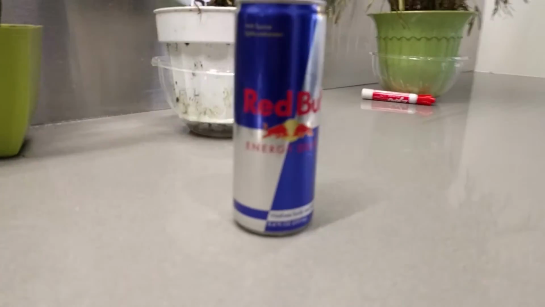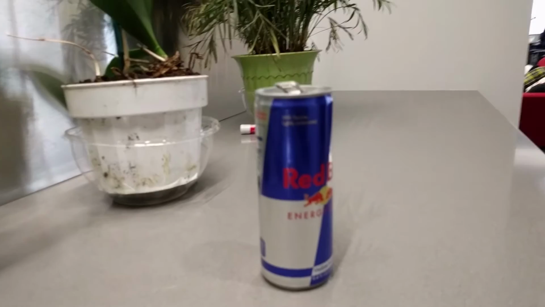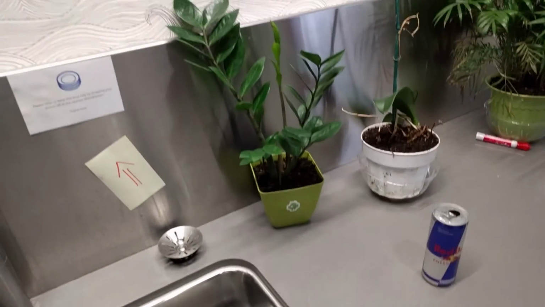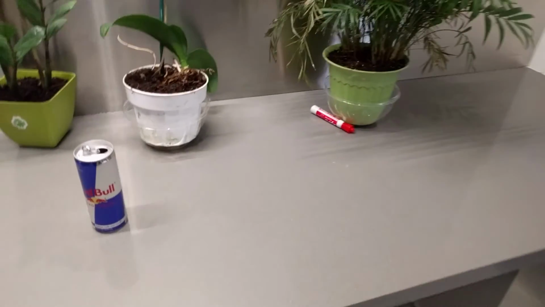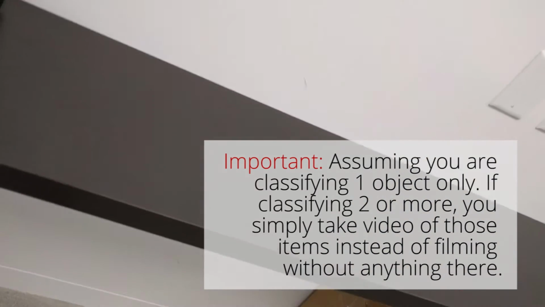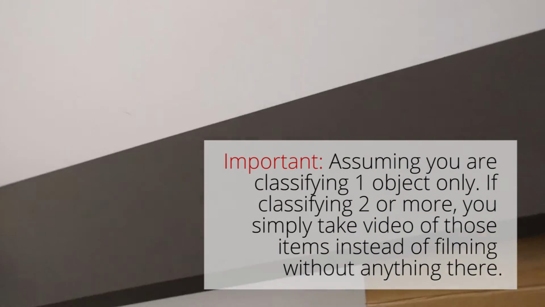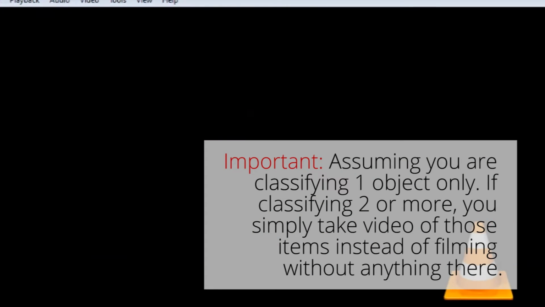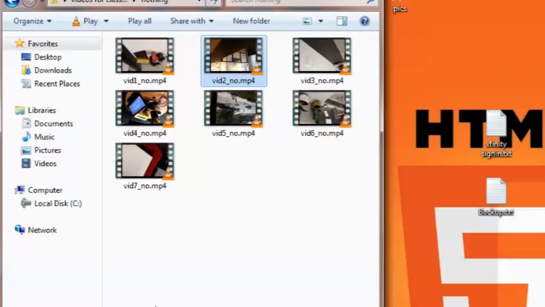Once you've got enough footage, let's say 5 to 10 minutes of video of the can in various situations, you then want to repeat the process, but instead of having the can there, you actually want it not there. And as you can see, that's all you need to do. Just repeat that in different locations for a number of different situations, and you then have video you can use to be uploaded as part of your classifier.